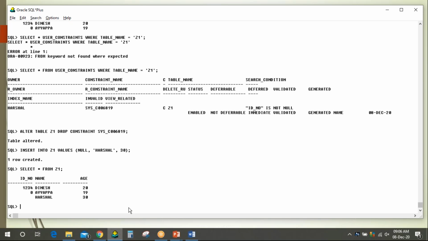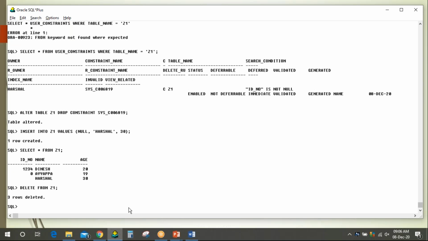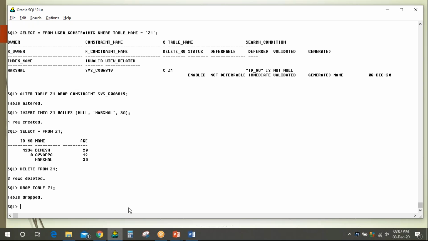Okay, so let me show you one more time regarding not null, how it works. All the rows have been deleted.